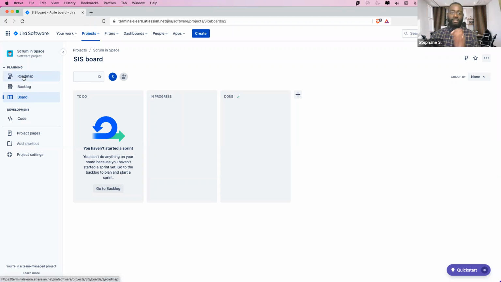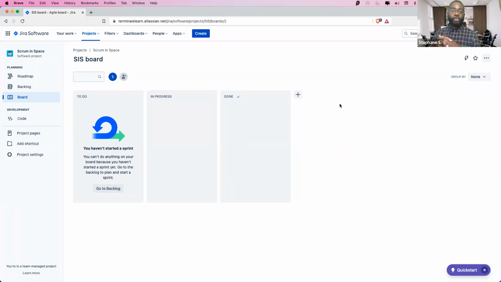The main things that you're going to see in here are going to be, one, your backlog, two, your board. And this is your Scrum board. This is where you're going to see all the status of the items that you're creating. You see To Do, In Progress, and Done. By default, those are the three columns that it comes with, the three main statuses that all the boards come with. And we can tweak it. We can add more statuses, more columns to have a different workflow.